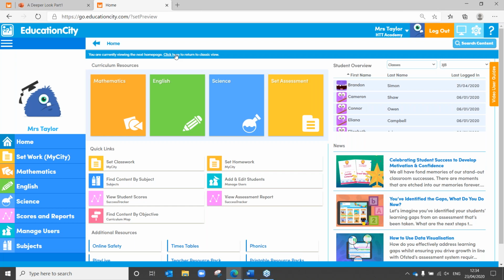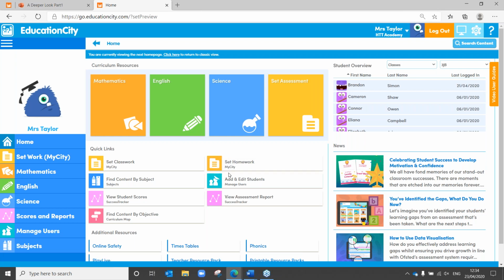Now, to start off with, I could create that My Cities folder of work. You can see here you've got your classwork and your homework folders. Just in case you weren't aware already, Education City has upgraded accounts to include 24-hour access, so children can log in 24 hours a day. And I would say, to avoid confusion, keep everything you're setting for them to do at home in the homework section. But I'm not going to create that folder.